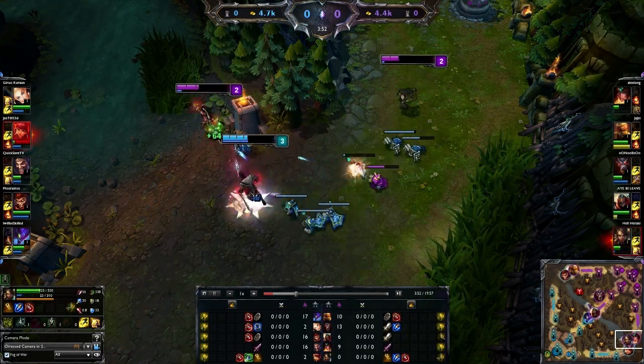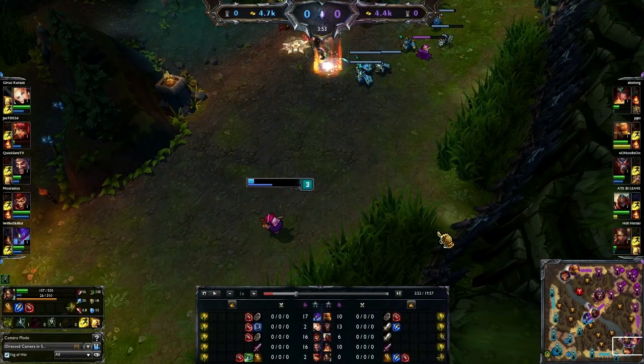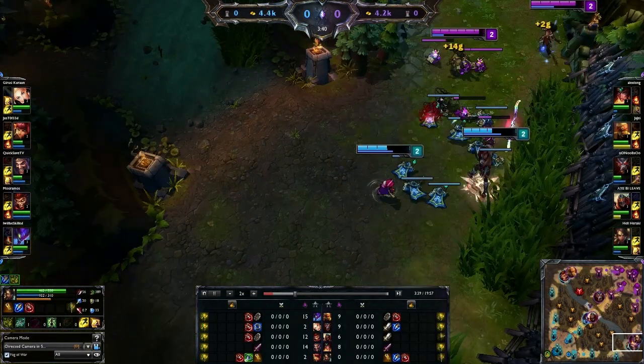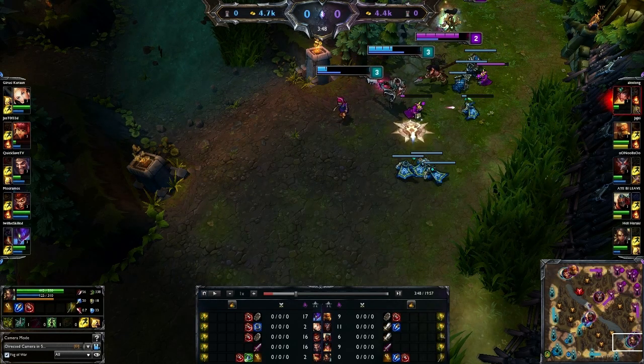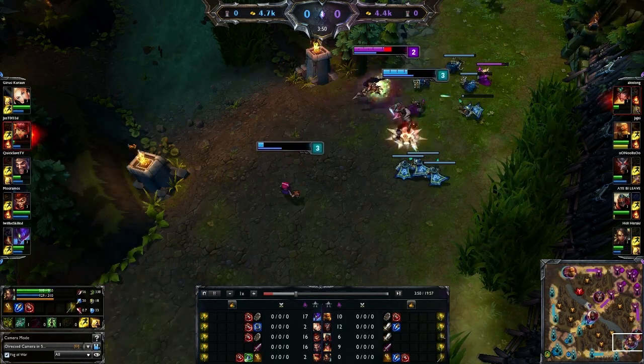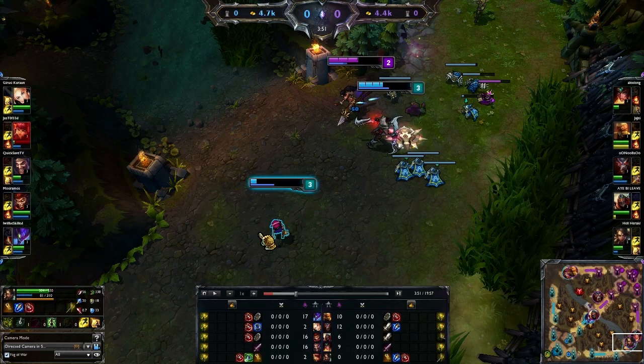And they try to kill her, but unfortunately the spear doesn't land. Let's just roll back and talk about the risk analysis, okay? This particular spear from Nidalee had about 33% chance of landing, okay?